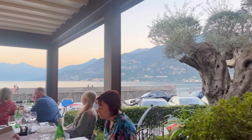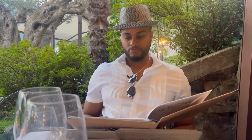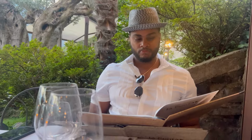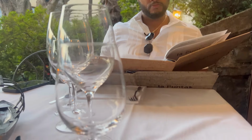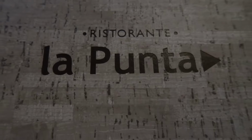Lincoln found this and it was like a celebratory dinner for my birthday, because my birthday was gonna be the following day after we got home. So I think this was the 6th and we're getting home on the 7th. So it's kind of like just enjoying a nice little birthday treat in Bellagio.